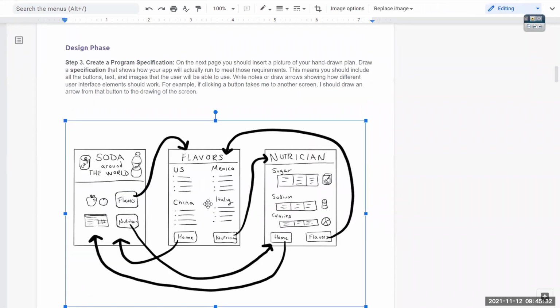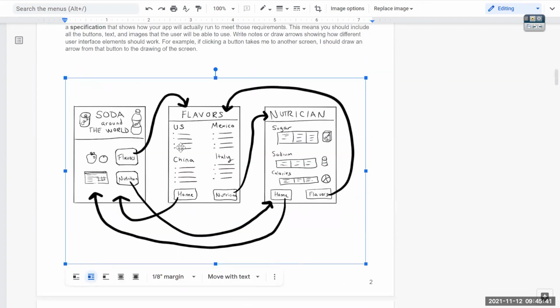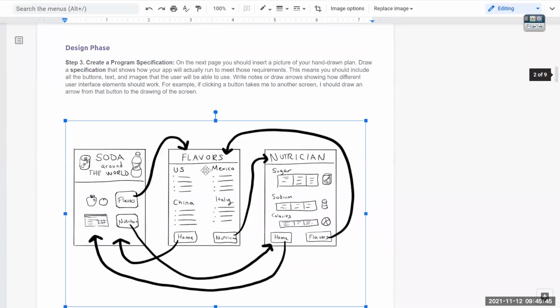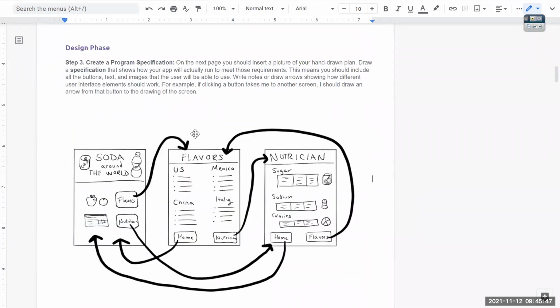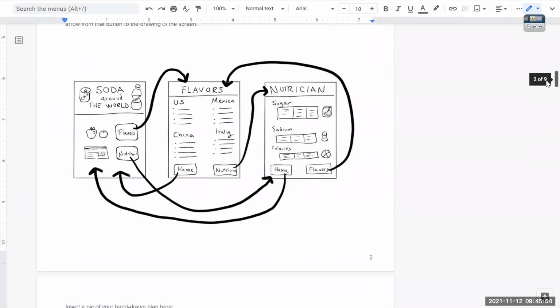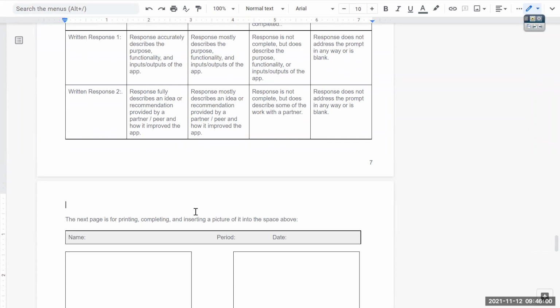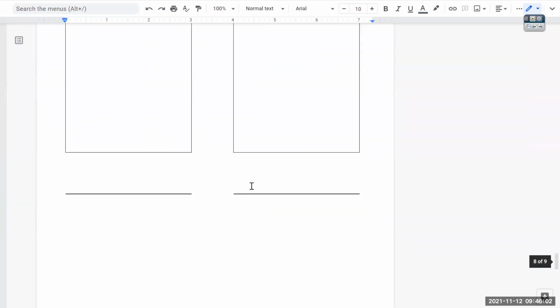Okay, step 3, design phase, which I would say all of you should be done with this today, at least get past this phase. You are going to, on your yellow worksheet, which those of you watching this after the date or trying to do this from home, there is the worksheet handout is actually at the end of this, but I don't expect anyone to print this out.